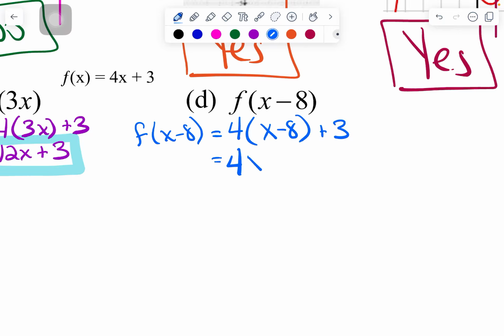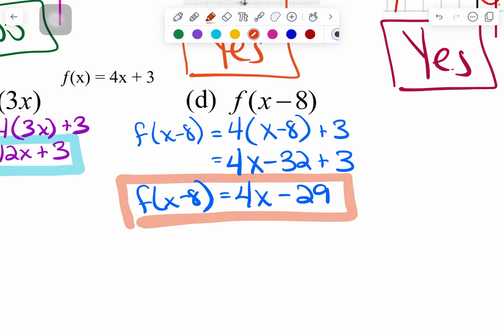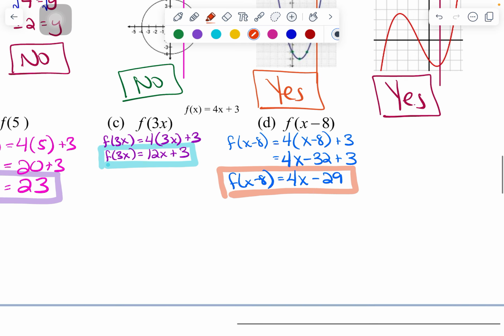Okay, there's the 4, there's the x. Okay, so 4x. I know I said it. Apparently, my brain said, no, you're not going to write it. 4 times negative 8 is negative 32 plus 3. All right, I'm getting all the right pieces in there. And then combining some like terms, negative 32, positive 3, that's going to get me a minus 29. So f of x minus 8 equals 4x minus 29. And that is the final answer for part D. Because again, we can't combine anything else. There are no more like terms there. I don't think there's a part E there. I think that was it.